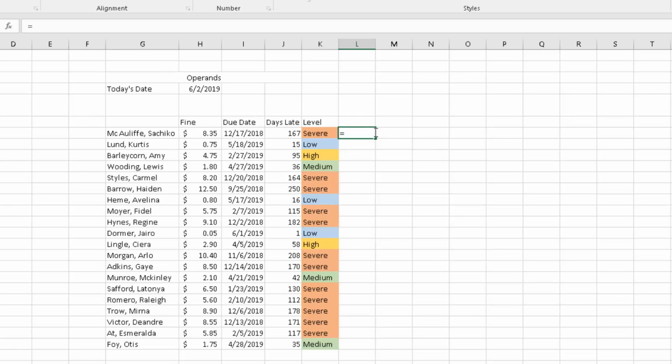So for example, if I'm taking equals averageif, I highlight the information. Actually, let's do it over here. We'll do this one. Averageif this information, comma, and then I put in quotes, "greater than 80", end quote. Then give me that information. That works great, but you have to put in quotes greater than 80. If you take the quotes out, it doesn't work. So again, remember that when you're doing averageif and sumif, and if you're using an operand, you have to put quotes around it in order for it to work.